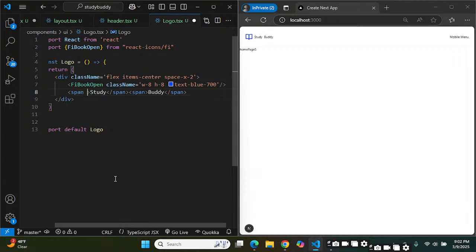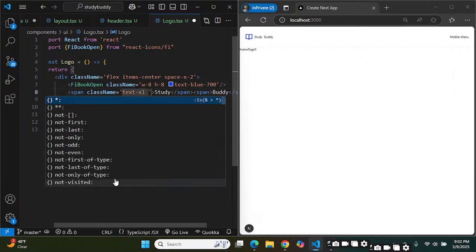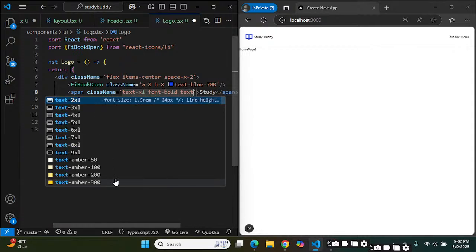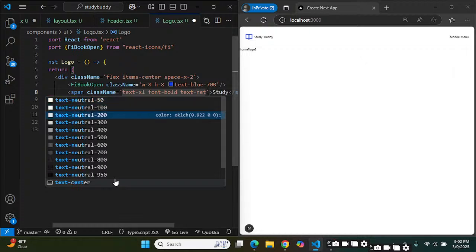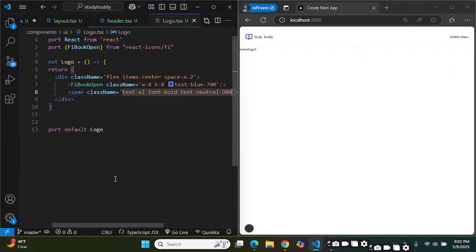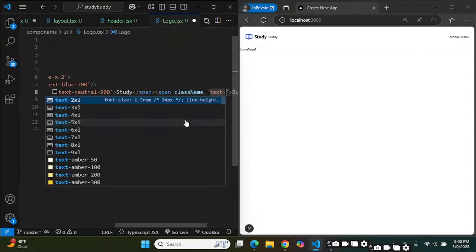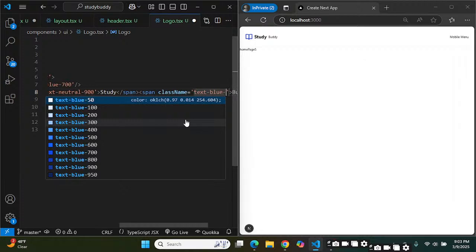And in the first span, we'll give it a class name of text XL. We'll set the font to bold and set the text color to neutral 900. And then the second span for buddy, we'll set the class name to text blue 700.